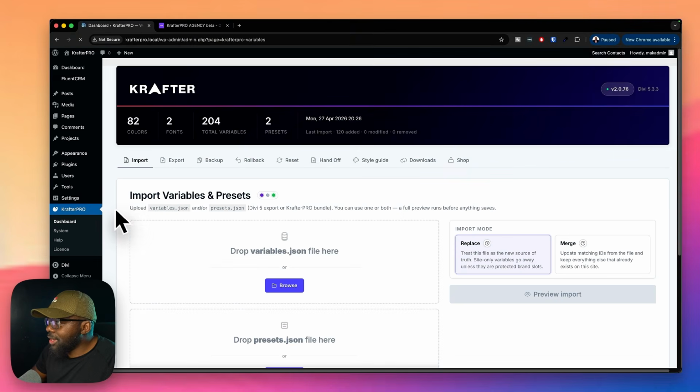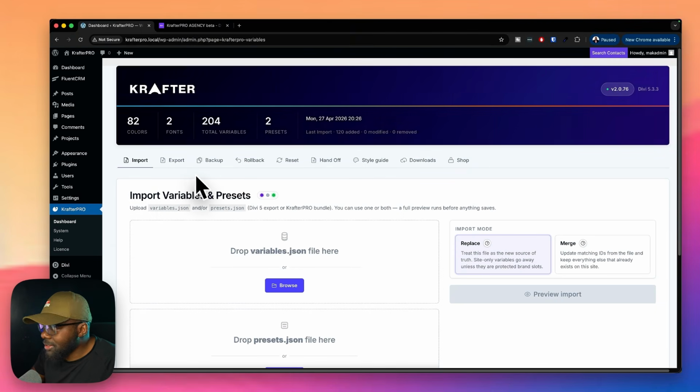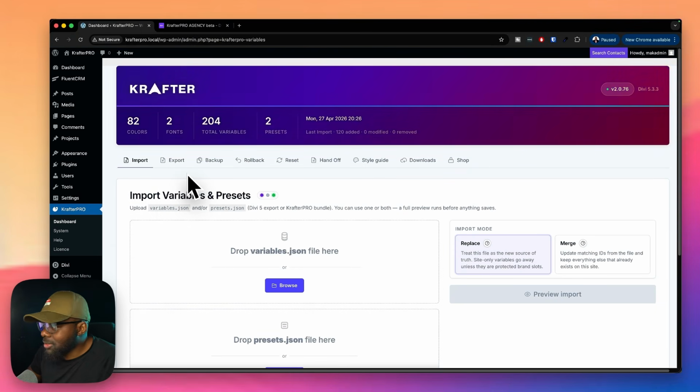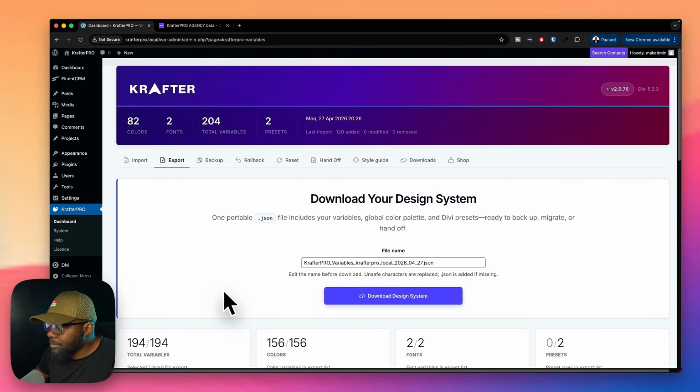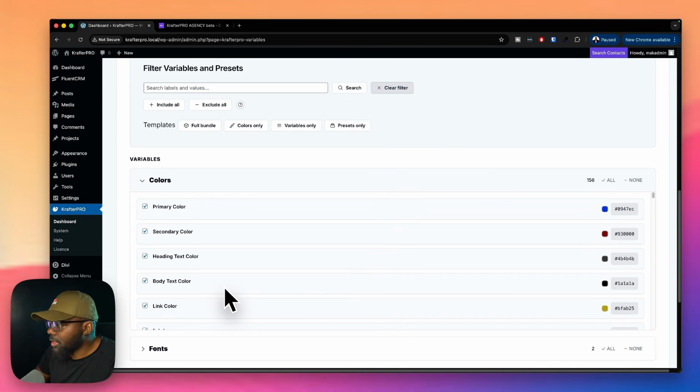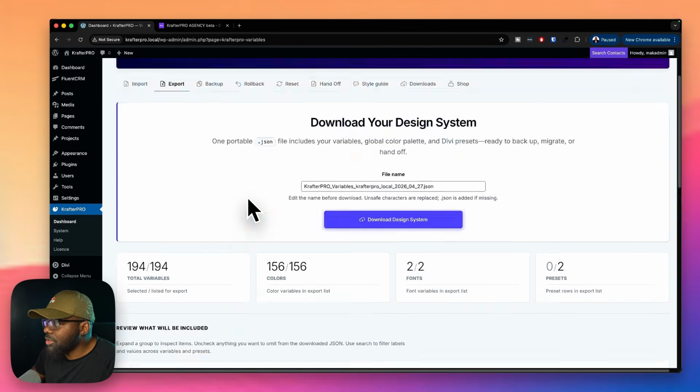All right, so back over here, there's also a few things that have been updated. We had issues with the icons that were not consistent. So here you can see the import icon has changed, the export icon has changed as well. And if I go to the export tab, what was changed here? Okay, I don't think anything updated here. Okay, so here we did not make any changes.